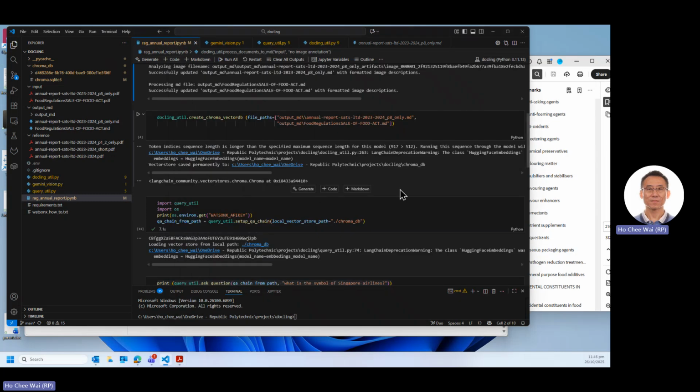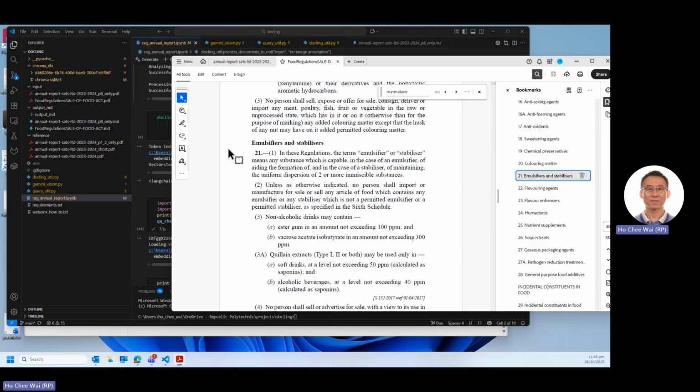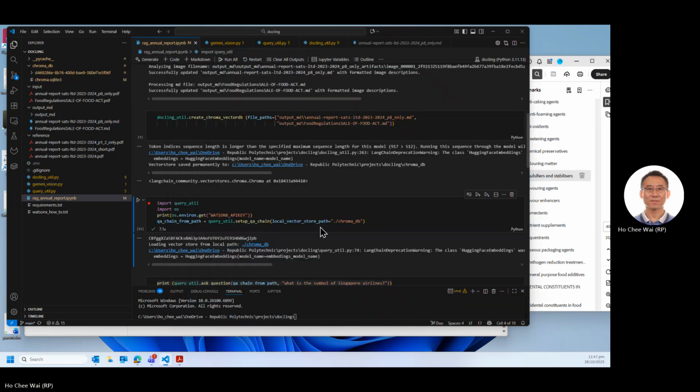How do you ask questions? Now we're going to use a RAG application, meaning we're going to ask an LLM questions about these two documents. The LLM will refer to these two documents to formulate its answers.